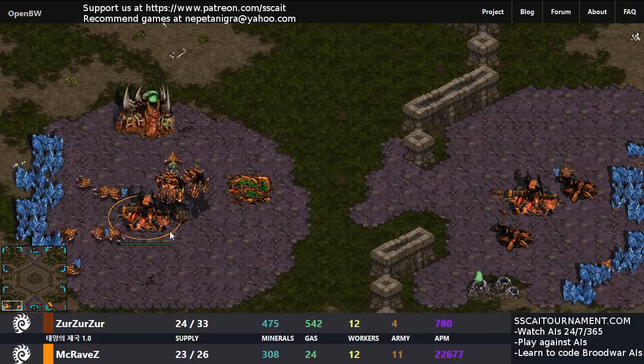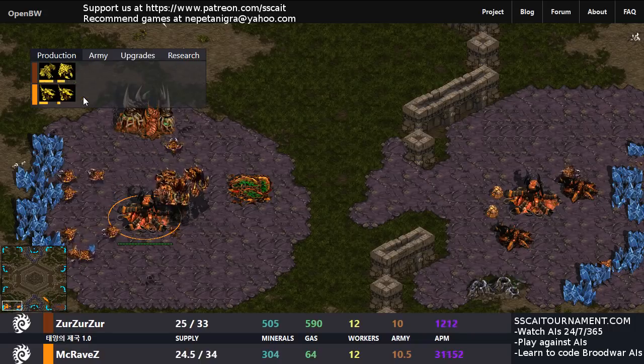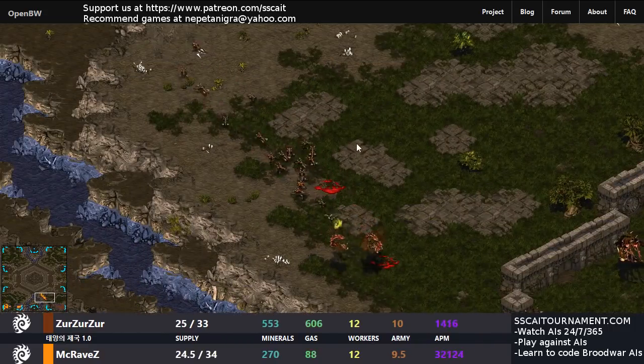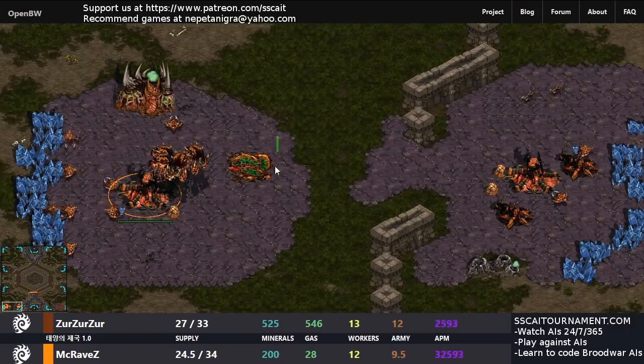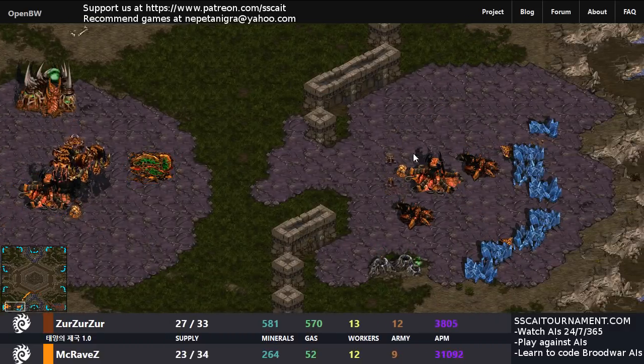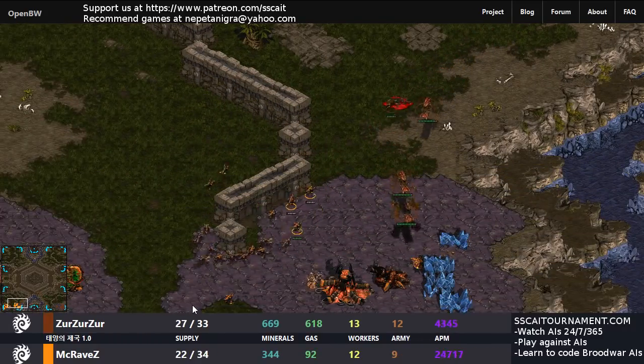McGrave is droning up a little bit. What's it building? Yeah, well, building more Zerglings, that's good. And here come the mutas. So these lings will have to head back home right at a trot, and then you've got to build something which can do something about that. Mutas, that is not coming. I fear it is too late.